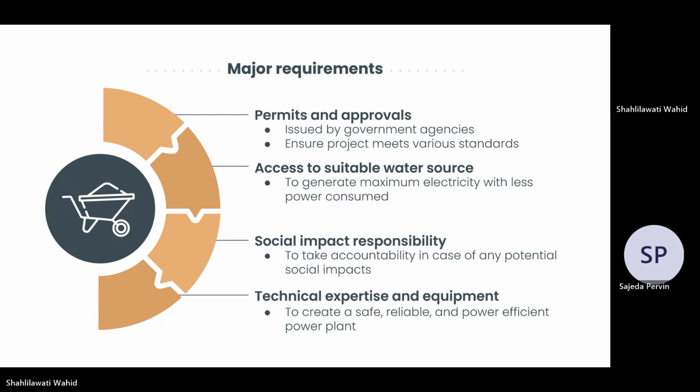And also, social impact responsibility is needed, just in the case of any sort of impacts that it might have on the environment. So we will need to take accountability for any of that. And lastly, we have the technical expertise and equipment, which is to help produce a safer, more reliable, and more efficient power plant.